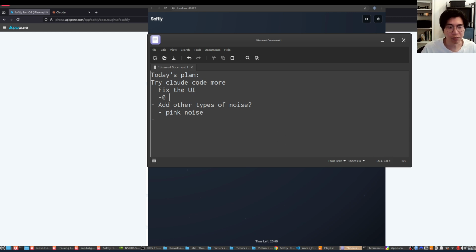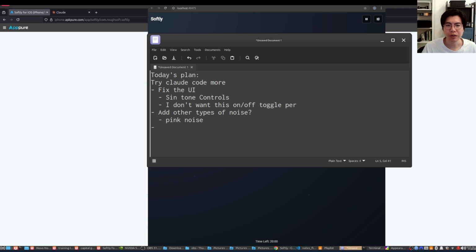For the UI, I want controls. I want sine tone controls for the binaural beats. I also don't want this on-off toggle per tile noise.